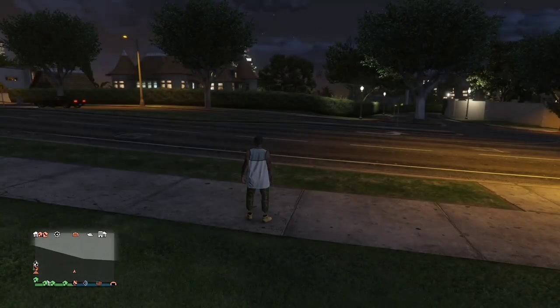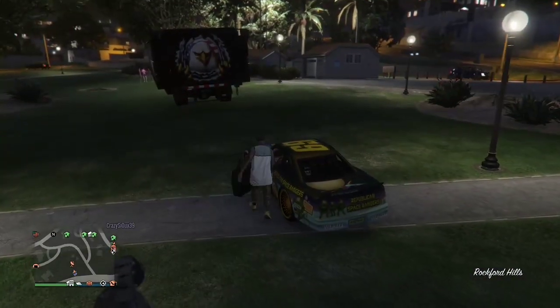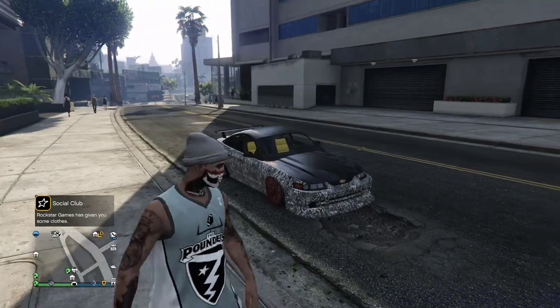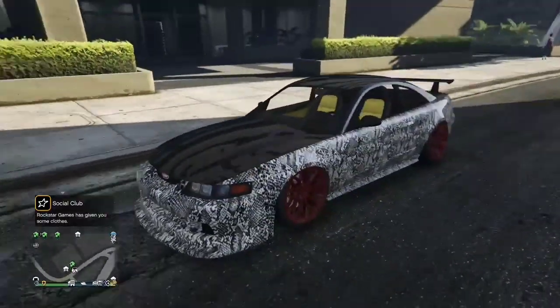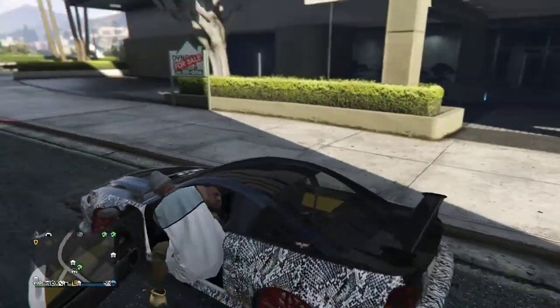Whatever car you're using as a donor vehicle is still going to be parked right here. Go ahead and get in it. Go to your MOC. Press right on D-pad. Once you're in the black screen, go ahead and disconnect your internet by going offline. All right. It's going to switch you to story mode. Come back online. As you can see, we got the hidden Python livery on this Mustang, all right?